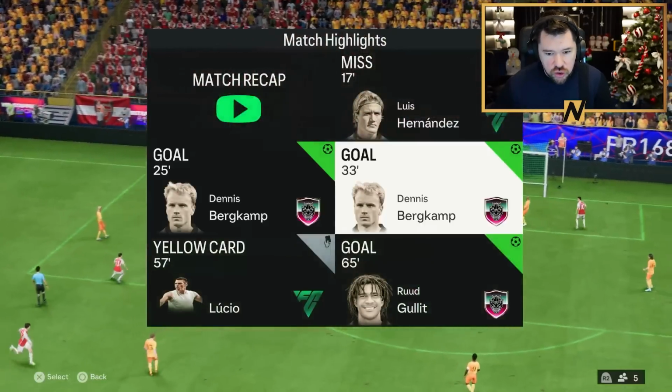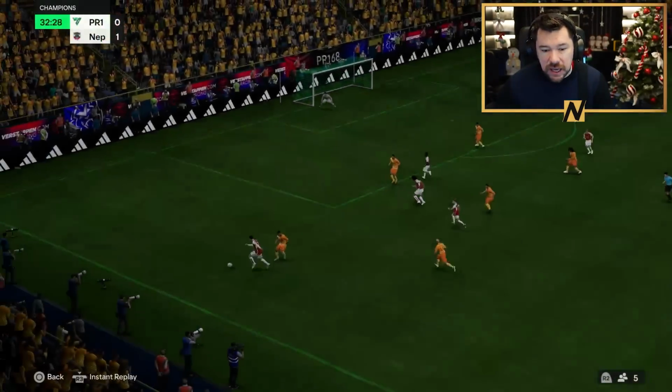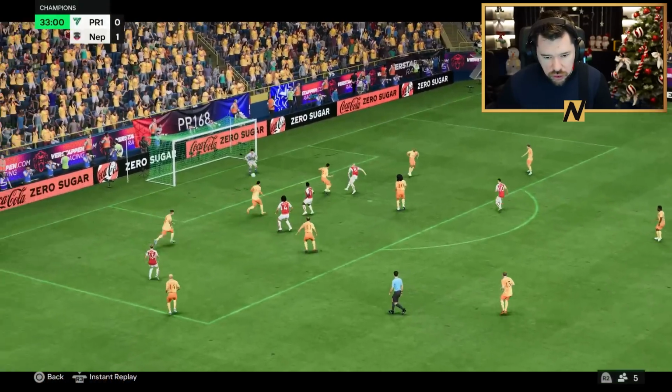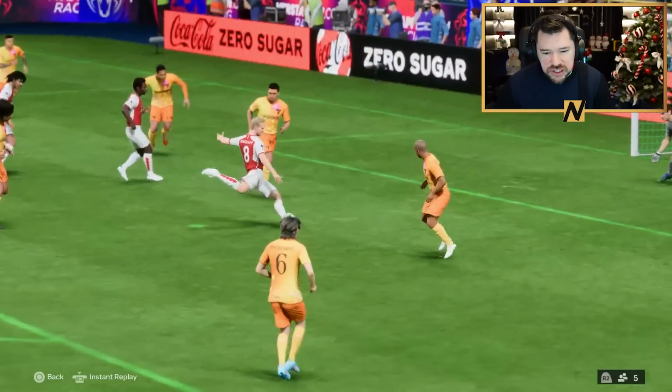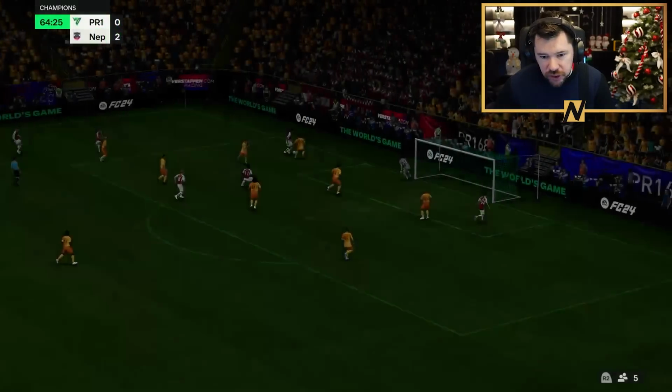We then scored with Dennis Bergkamp 8 minutes later. I did miss a penalty in this game as well, which is a bit annoying. Kai Havertz missed it. Ball comes in here, 1 across, 1 more across, and a delightful finish again from Big Dennis. And he's proven to be quite effective for us, to be fair. And then we scored with Ruud Gullit, the last goal of the game.